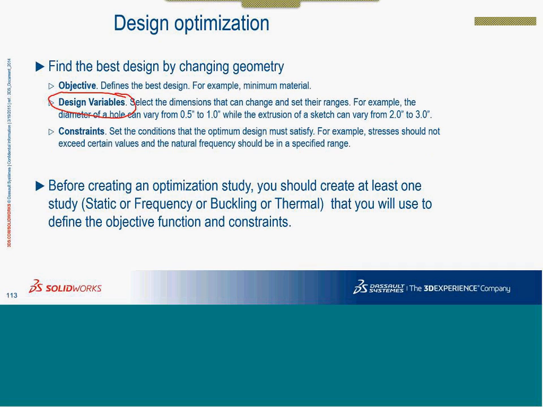They are the constraints. So I can play with the variables, but within a certain amount of constraint, and it can be as simple as dimensional constraints or frequency. So it is a frequency analysis to ensure that the frequency is not near 90 hertz, that it should not go above or below 90 hertz. So all such things, or it could be as simple as the stress levels, and I don't want them to be more than, say, probably 40 megapascal.